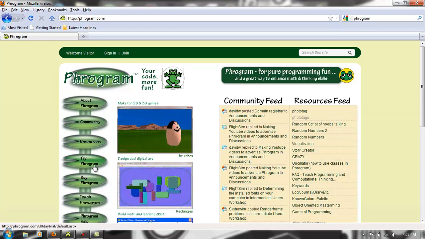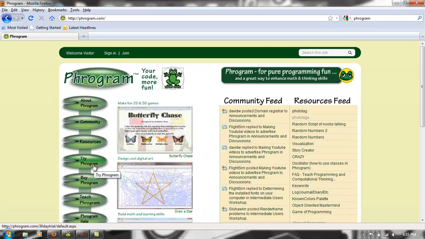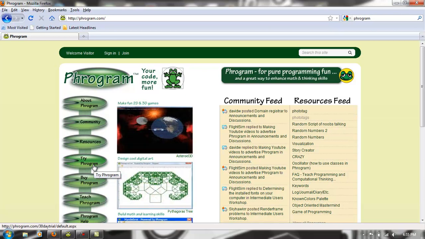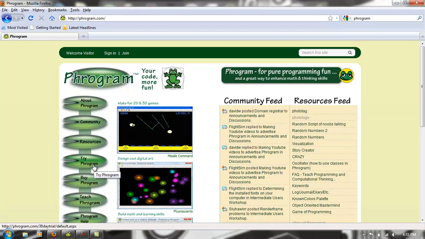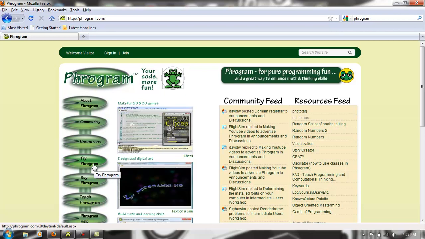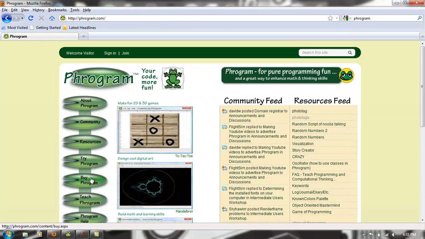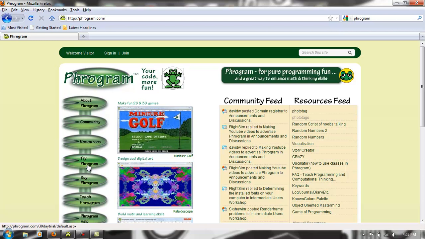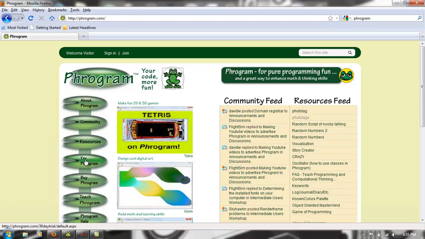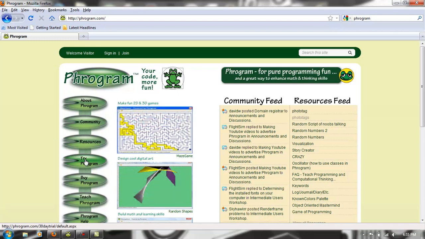I would start off trying Phrogram because you don't know if this is going to be the right programming language for you. Also, if it is too hard, if you don't like having to know codes and scripts and stuff, there is also a programming language called Game Maker at yoyogames.com. So if you think this is more difficult, then you can try that. But once you've tried Phrogram, you can also buy Phrogram. I'm just going to show you how to try Phrogram, because most of you are probably going to do that. So basically, you just want to click on Try Phrogram.